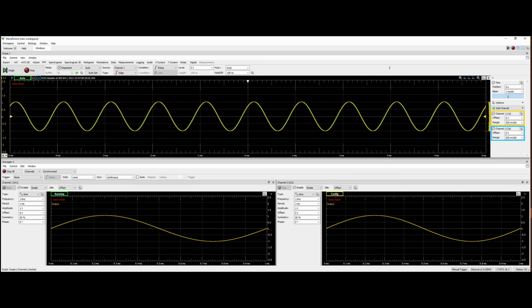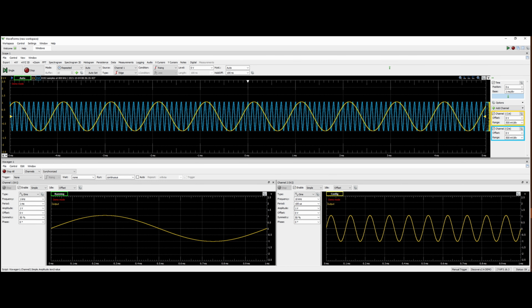The reason why the channel 2 wave isn't showing is because the channel 1 wave is currently on top of it. We can see that they are exactly the same channels. So if we were to unclick this and then click it back, we can see the different channels. If we wanted to change the channels, we would just go in here, and then we can manipulate the different frequencies, periods, amplitudes, and so on. For the first lab, we're just changing the frequency, period, amplitude, offset, and phase for the channel 2 and examining it against our channel 1 that is unchanged.